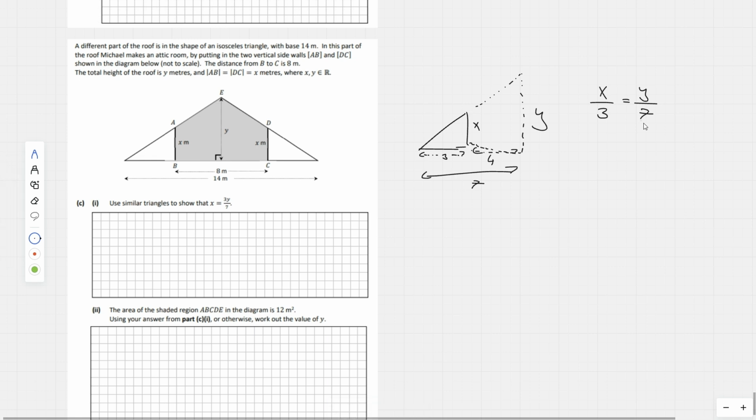So we're using those similar triangles. So we know that these are similar triangles. So I'm using AB and this point here and E to the bottom and this point here, just to help you visualize A, E, and B. So I'm saying the right side to the bottom and the right side to the bottom for both of the triangles. That relationship is equal because with that fraction, we're describing the ratio, the relationship. Then to show this, all I have to do is just multiply both sides by 3. If I multiply both sides by 3, I will get x is equal to 3y over 7.